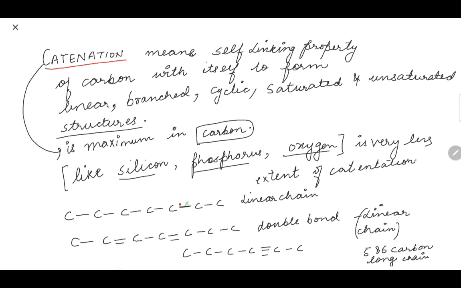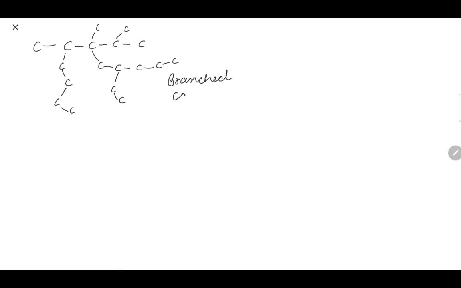Okay, so that is the concept. When I'm talking about catenation, this is an example of a linear chain. A linear chain could have all single bonds. Sometimes the carbon-carbon chain would have some side carbons also. The side chains could be as small as one carbon, or as large as 1,000 carbons. So this is an example of a branched carbon chain. Are you understanding?